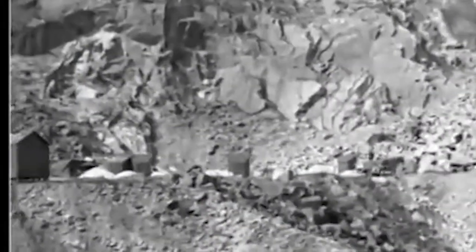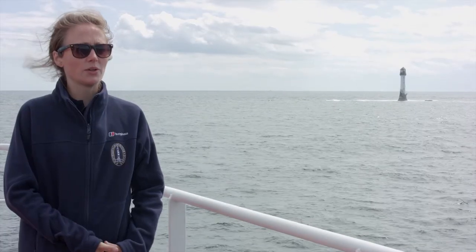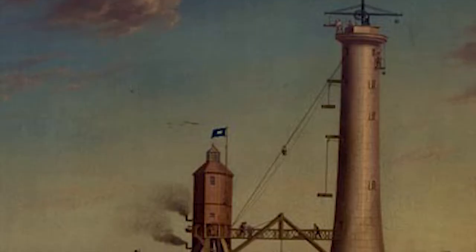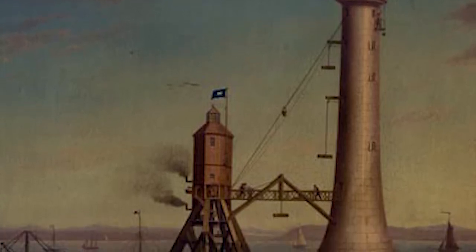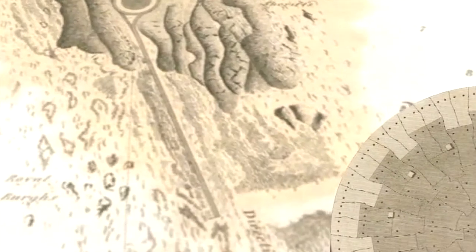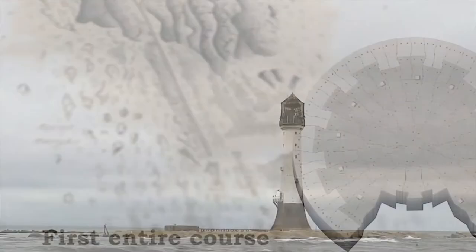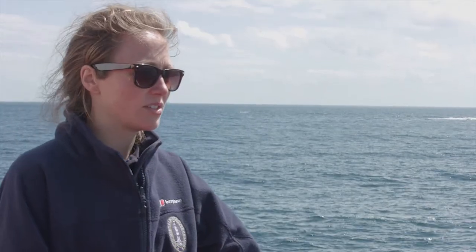They quarried sandstone and granite from near Aberdeen and Dundee, which were brought to Arbroath and shipped to the site, where they were moved through a series of hoists, winches, pulleys, and even a railway constructed on the reef devised especially for the project. The task of construction itself is just incredible when you consider this is the start of the 1800s, with ships, manpower, and horses moving stones some weighing well over a ton.